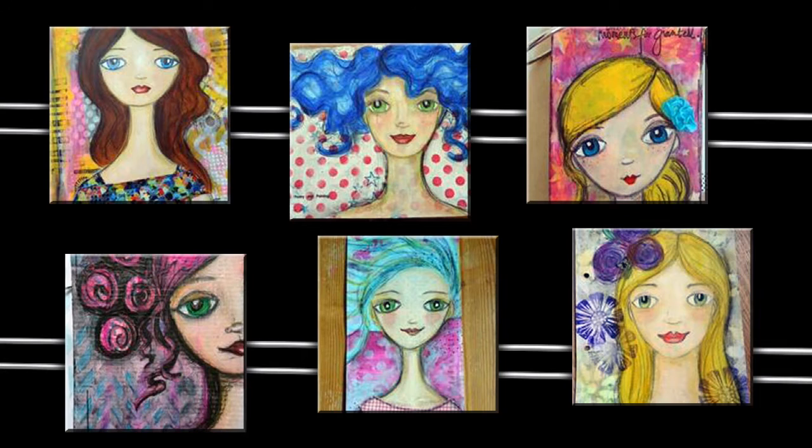Let me show you some of the faces I've created and the styles that I use. I like to work on a ready prepared background, which usually involves paints and some stamping. I really like bold stamps, and then maybe a little bit of stenciling as well to work on. It doesn't matter whether you're a beginner or not, you can start with those backgrounds very quickly and simply done, and it won't matter if you make mistakes because you can just try again.